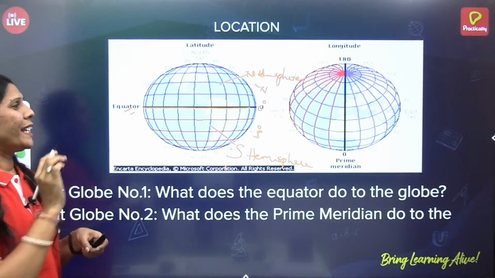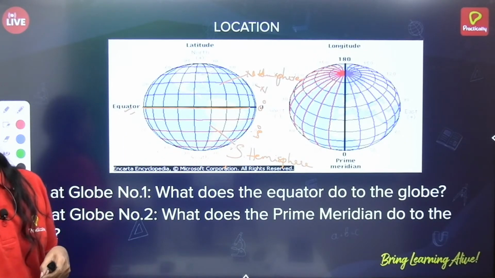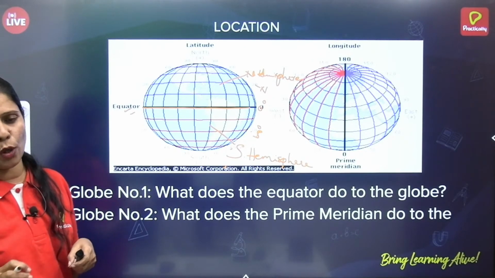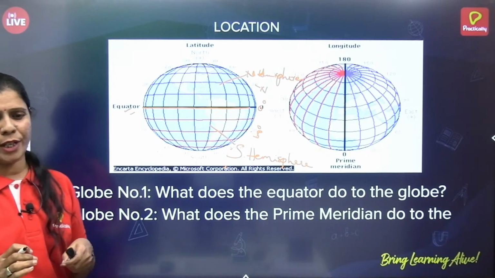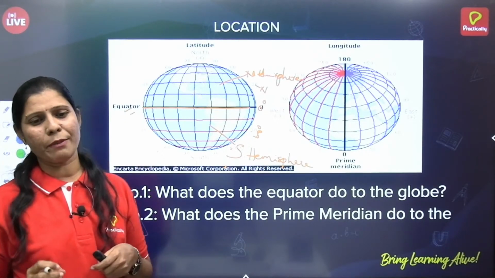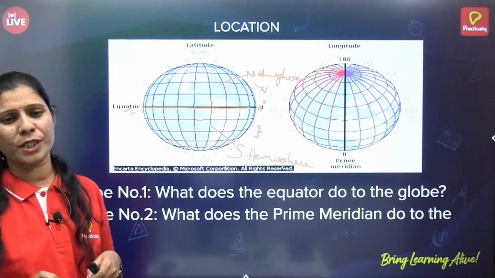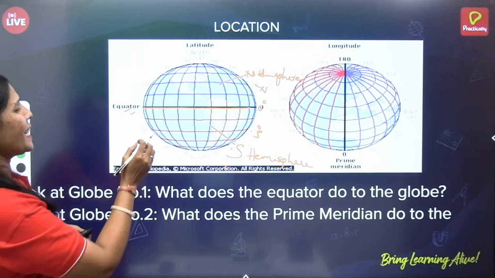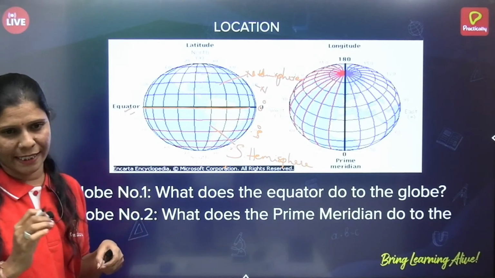Why have we created these imaginary lines? To locate places, to identify places on the globe, or to find out which location they exist in. Today we use Google Maps from place to place. When we travel, we use the help of these latitudes and longitudes to find where the exact place is located. So these latitudes help us in all the areas to locate the exact place.